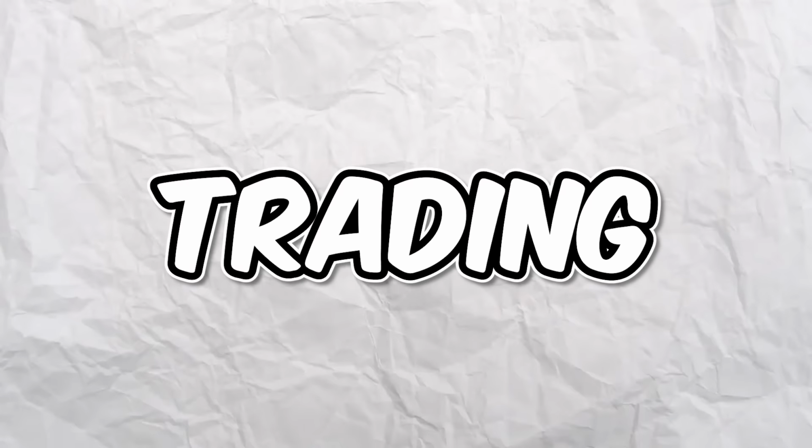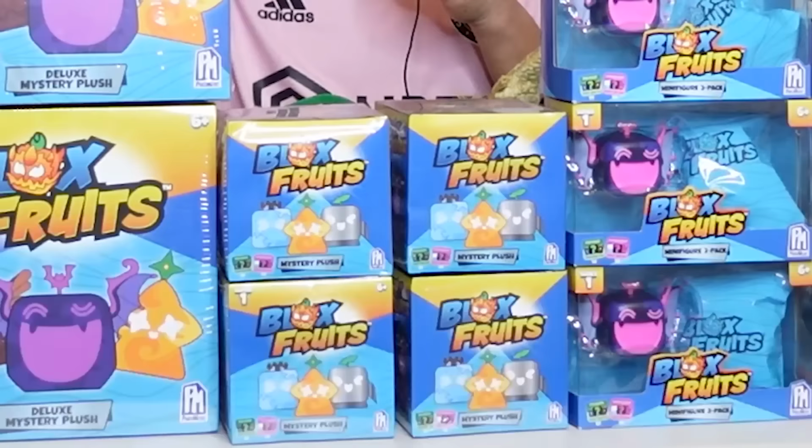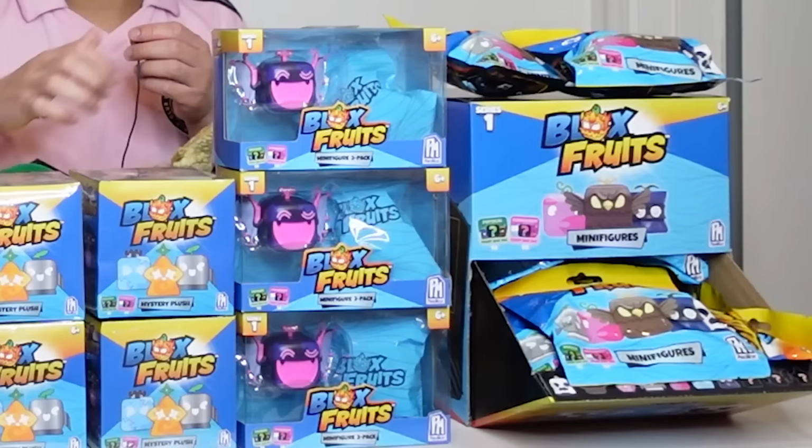I'll be trading whatever I get from these toys all the way up to the dragon, leopard, and kitsune fruit. So the wheel will decide which toys we're gonna open. We're gonna categorize this as rare, super rare, mega rare, and ultra rare, because these two you can't even buy anywhere.